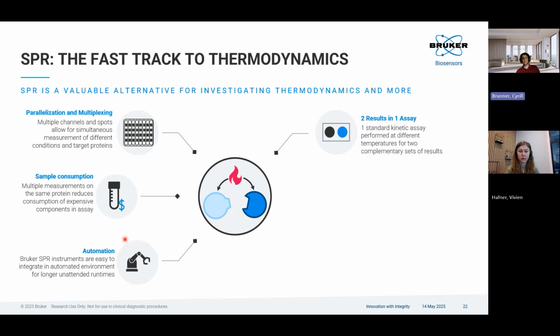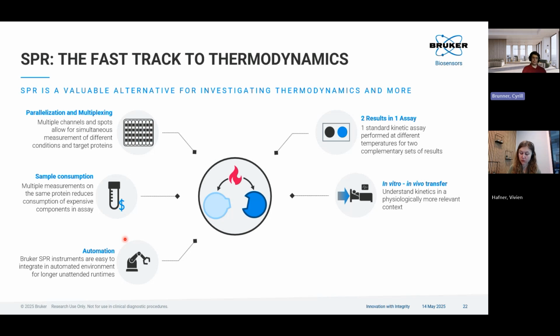More importantly, actually, for the fast track is the fact that you do one experiment, but you get multiple results, actually 2. So you do get the thermodynamic and transition state as one package, as well as the kinetic values directly out of it. So with just a small tweak, basically, to the experiment, you directly get a lot more information.